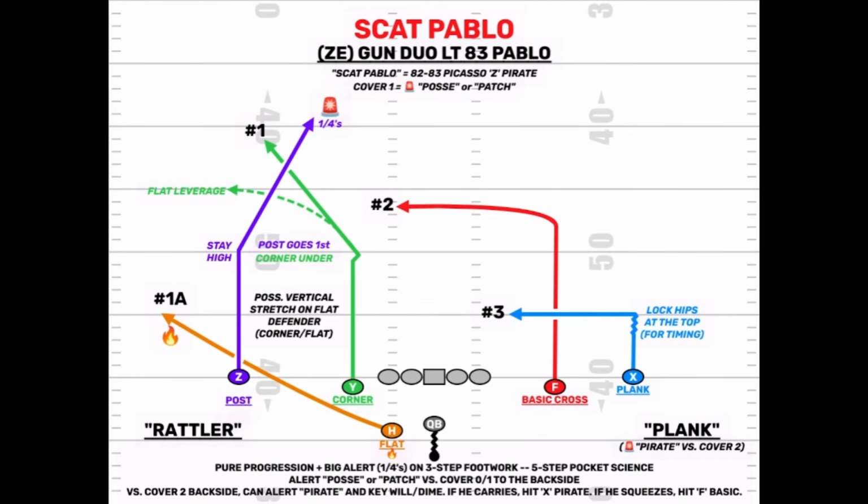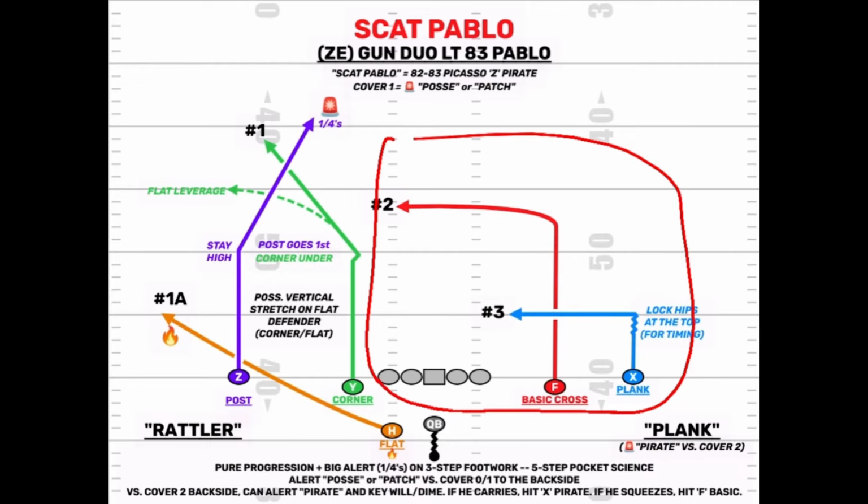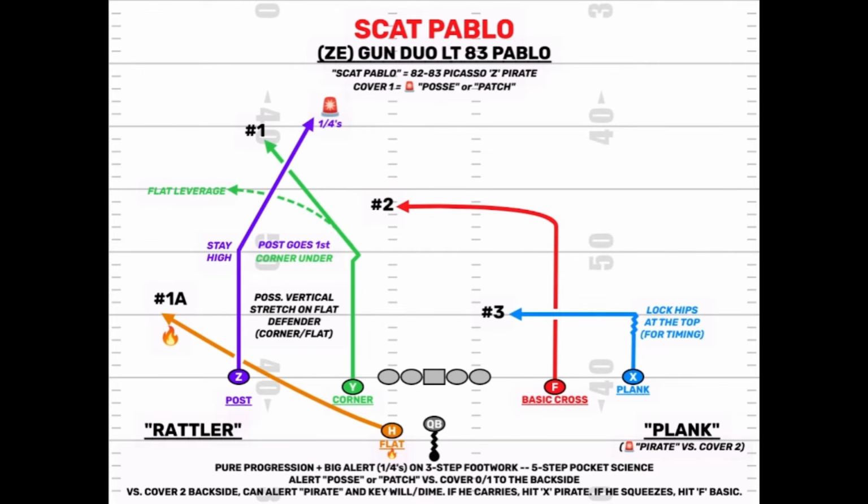What we can do is go ahead and look at how to try and beat this. So one of the big ways that you can beat cover 2, specifically, we know how to beat cover 4, right? We have all kinds of ways to beat cover 4. But beating cover 2, a little bit different here, right? Great way to beat it is by vertically stretching the zone defenders, right? So look here, on the backside here, we have 2 in-breaking routes, 1 deep, 1 shallow. The goal here is to create a vertical stretch on the apex. We want to make him pick, right?